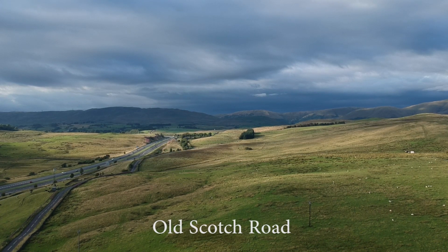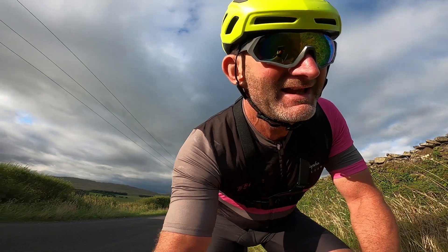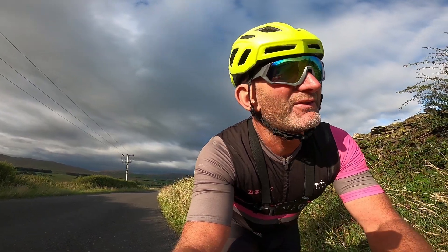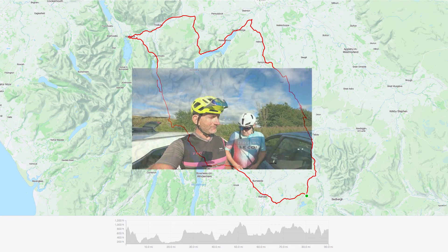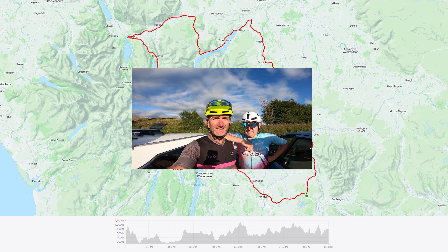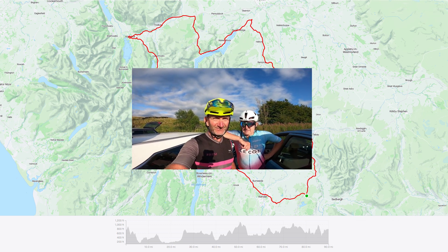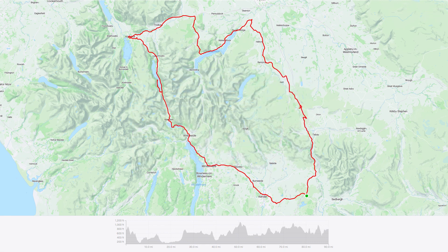We're nearly back at the car. I think Mike's just gone now — I'll wait for him. It's just little hills now and they do take it out of you. So Mike, if we made it — we've had sun all day really, haven't we? 90 miles on the dot. I bet we've done a few thousand feet of climbing. And so there you have it — that was a brilliant ride. In the end we did cycle 90 miles, or 145 kilometres, with 7,125 feet of climbing.